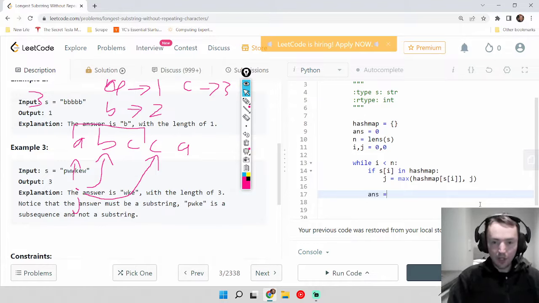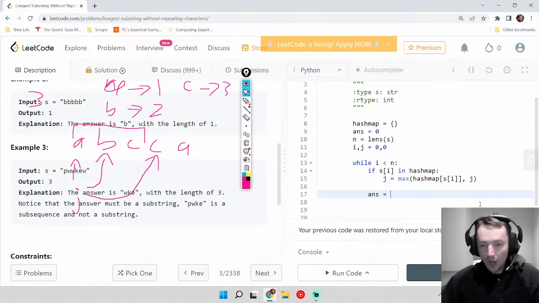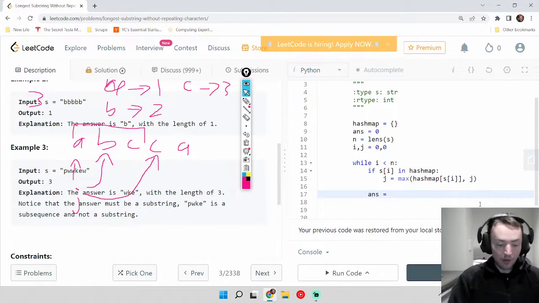So we'll say the answer equals the maximum between the current answer, which is the longest substring, and the current substring we're on.